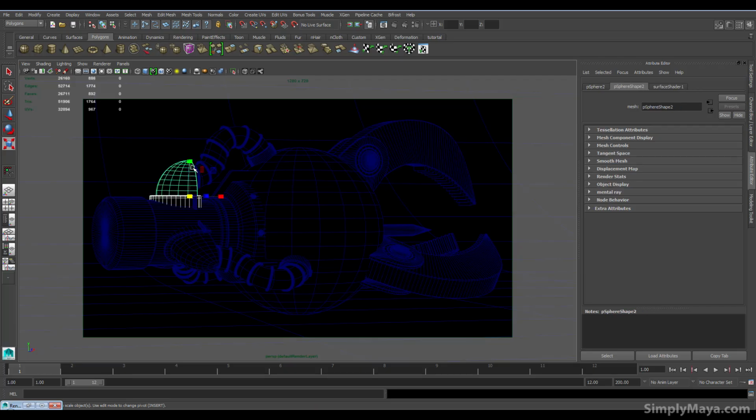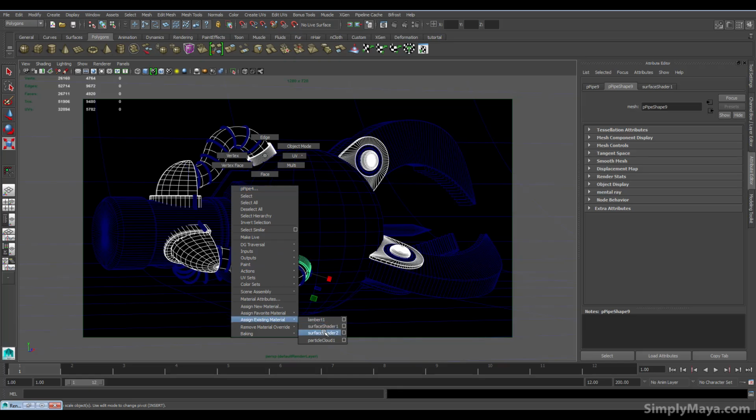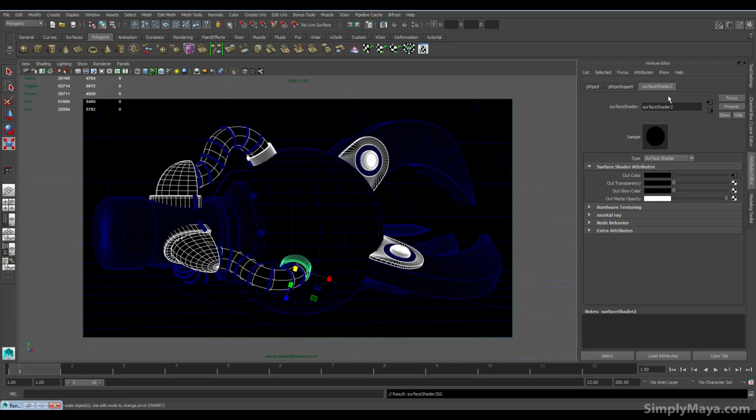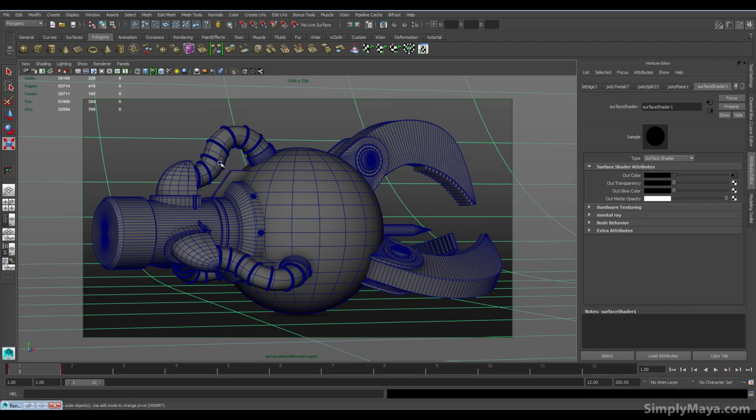Okay, now we need to select the areas of our model that will have this darker color on them. So I believe I set mine up something like this. I'll obviously let you pick out which parts you want to differentiate, but I believe this was how I'd set mine up. So I'll then assign an existing material, which for us is surface shader 2, which I'll go in and call dark ambient occlusion. Okay, and you can see why I turn on that default material, because it gets a bit tricky to see when you're setting up your camera shot.